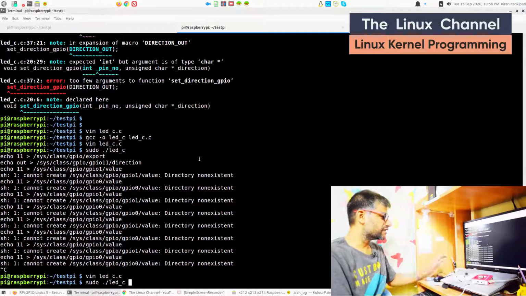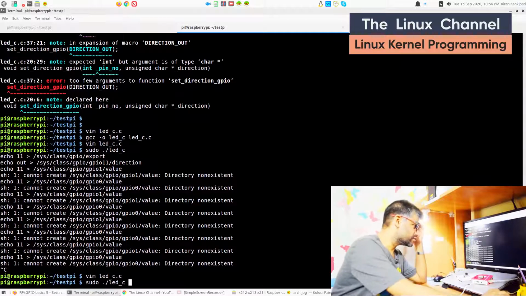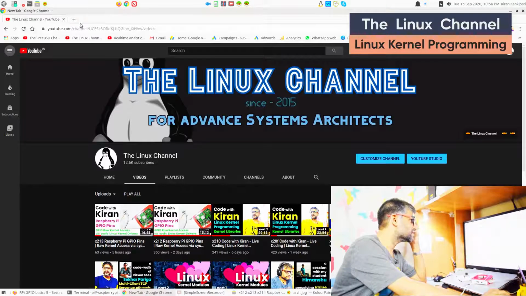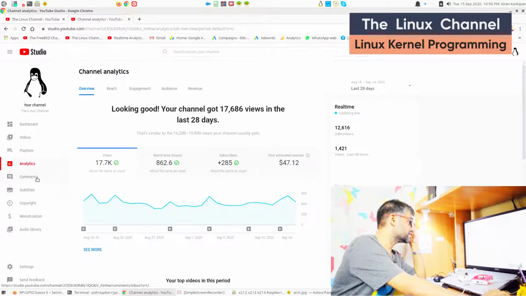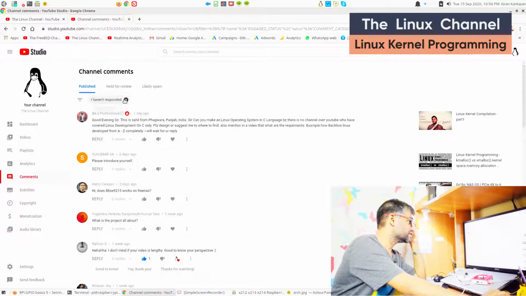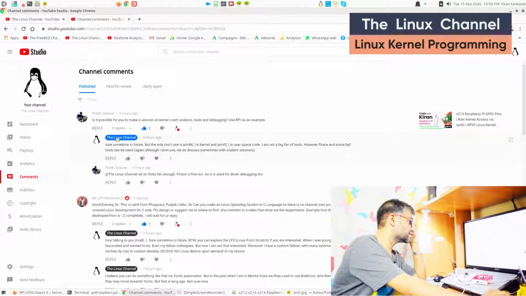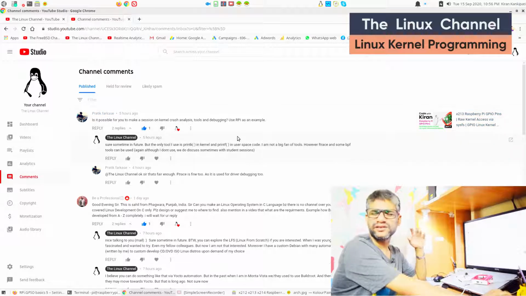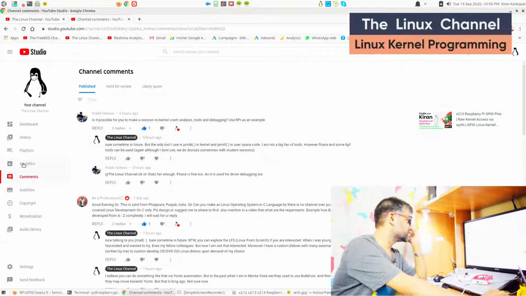Someone has asked me in the comments about debugging tools in the kernel and stuff like that. I just replied to him. Generally I don't use much of any debugging tools. I use prints, as you have seen here.